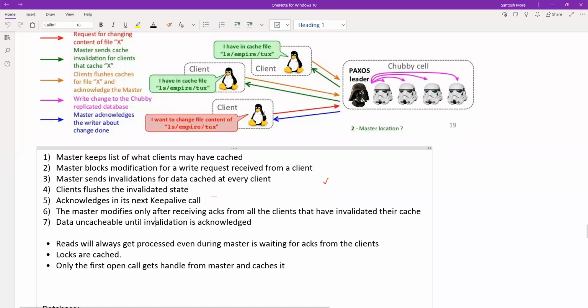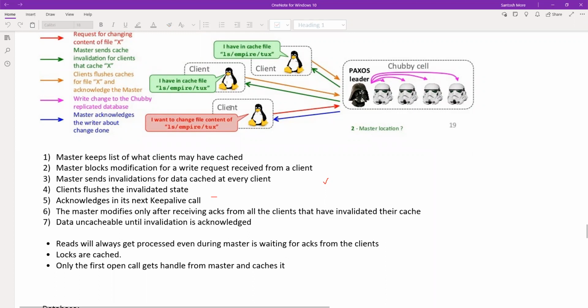Because until the leader receives all the acknowledgements and replicates all the data on the replicas, and then sends this acknowledgement back, which is the blue arrow, it doesn't complete the whole cycle, and only then will this particular cache at the client side be cacheable.